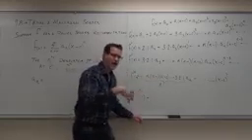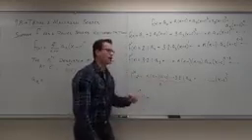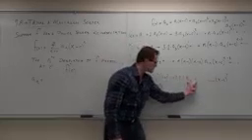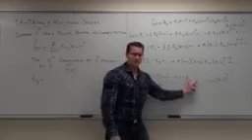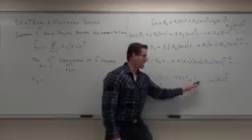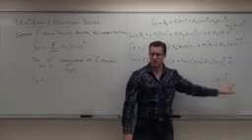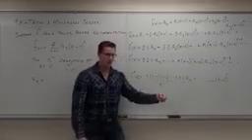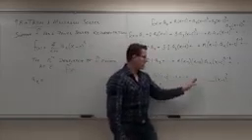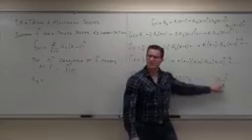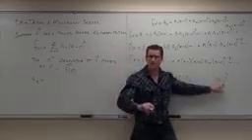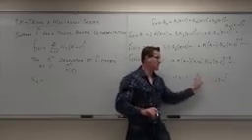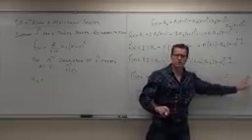Please bear in mind, this is why I just asked the question: do you understand that there's no x minus c here, but every other term is going to have an x minus c? Do you get that? Yes. Do you understand that f of c means I plug in c for x? So if every one of these terms has an x minus c with it, and I plug in c for my x, what's c minus c? 0. Everything else is going to go to 0.